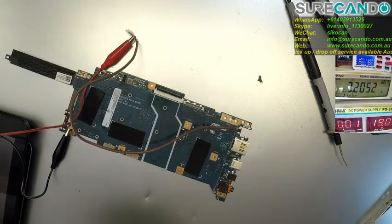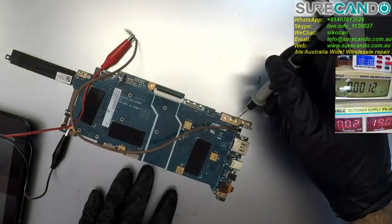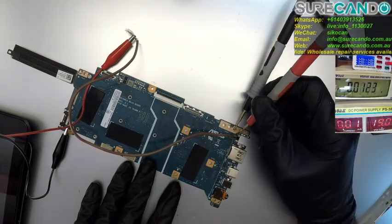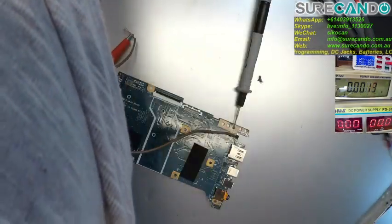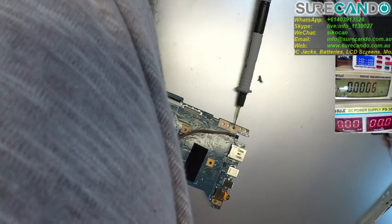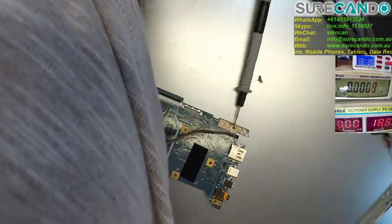Now some serious voltage coming in. Well, it broke off. Let me reconnect that. Okay. Alright, 19 volts. And just check voltage is coming in properly. Good, 19 volts is in the system. Okay, we can cut power. What I shall do is just cut the amps so it's easy to turn it back on next time.